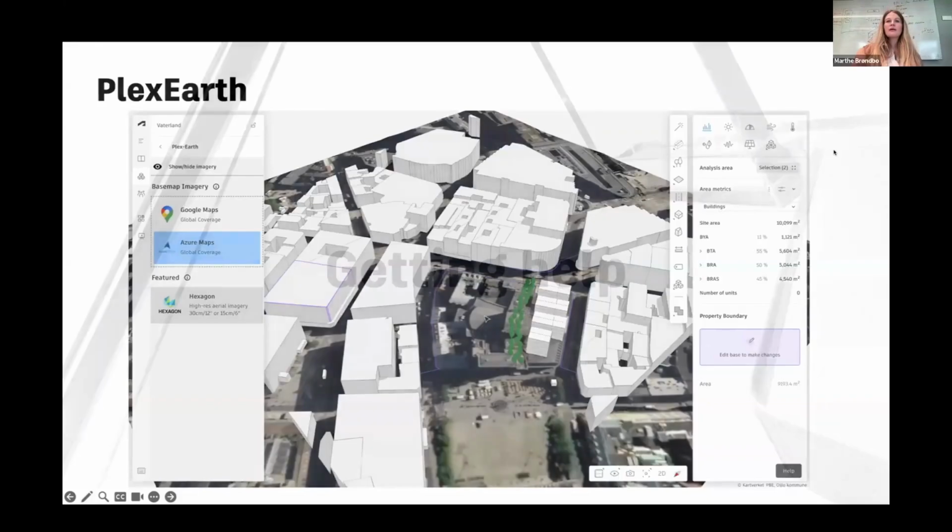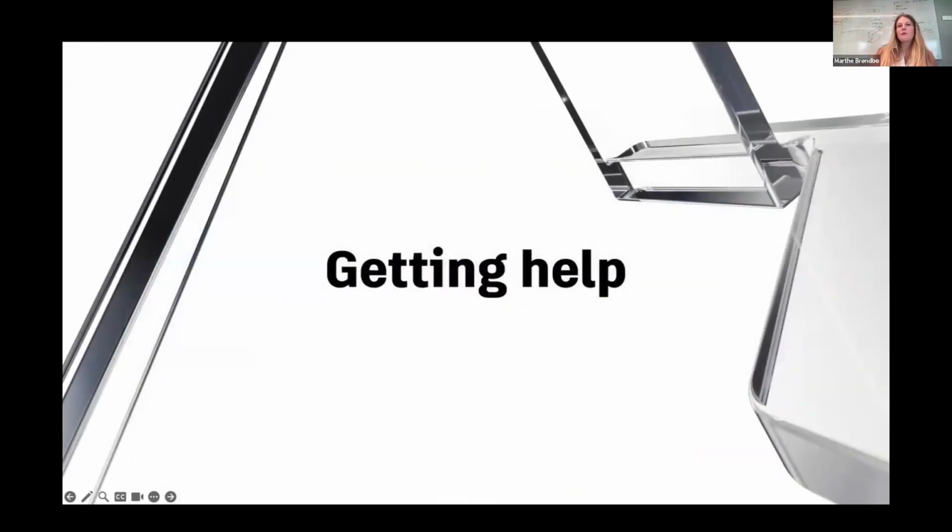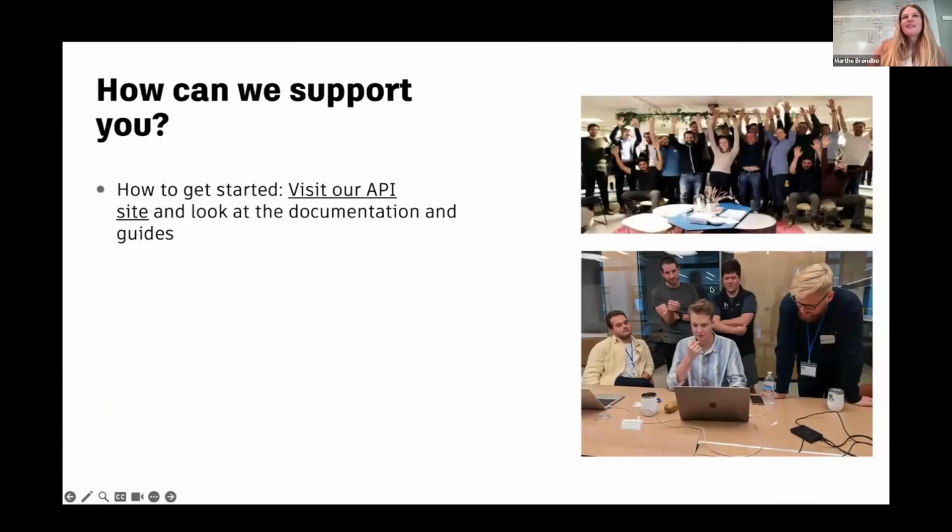Okay, we'll quickly go through how we can help you. There are several ways we want to support you. The first thing that you want to do is to go to the API site and look at the documentation and the guides.